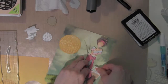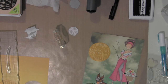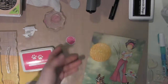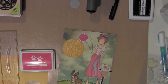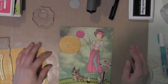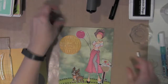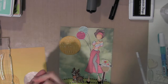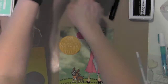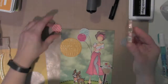I've stamped some balloon strings from the W+9 stamp set here, and then I've die cut some balloons from the text paper, and I'm stamping them with some bright Simon Says stamp ink, just creating a fun little sunshine, good feeling type page where she's holding some balloons. I love to give my dolls props, I guess I would say, where they're holding either suitcases or purses or balloons, whatever. I just think that's so fun.